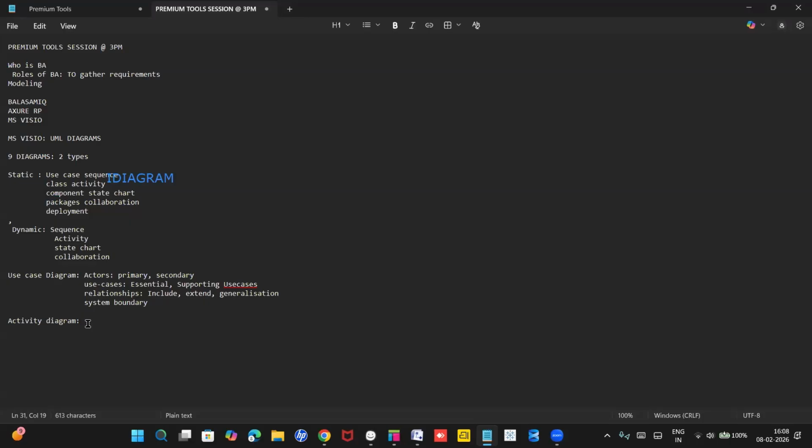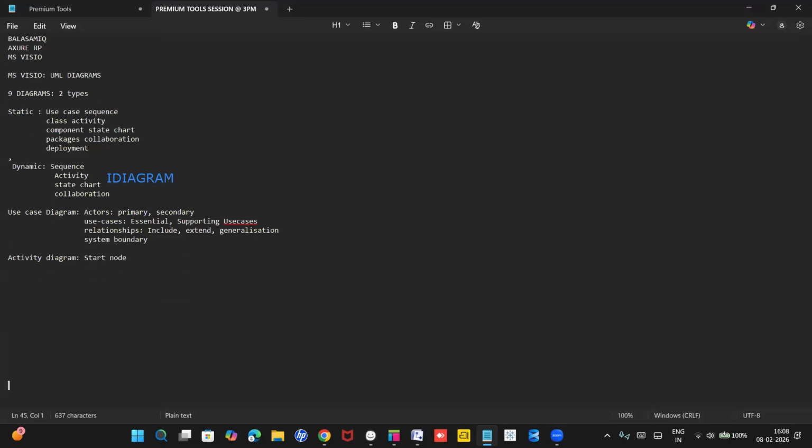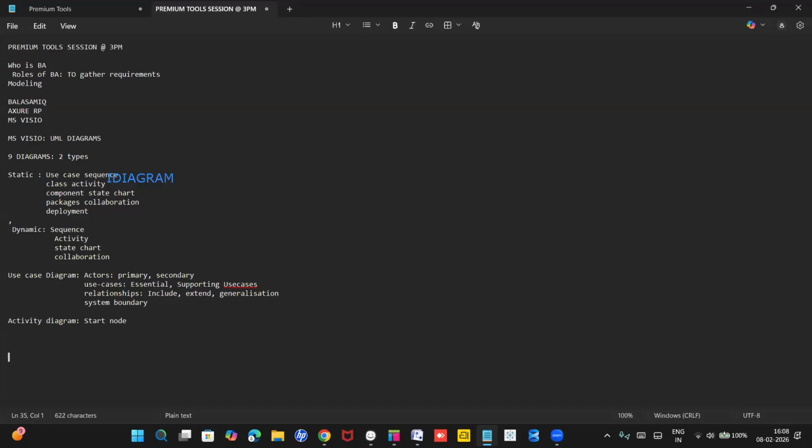And the components of this activity diagram are: start node, action state, control flow, the decision box, fork and join, branch and merge, and end node.